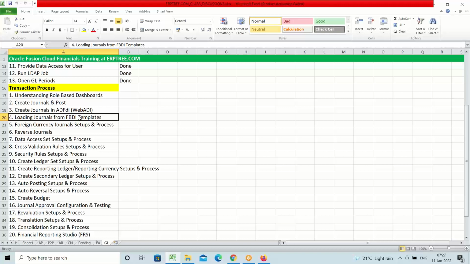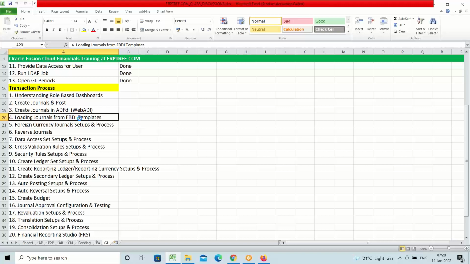You can give this template to business users and they will provide the payables balances, receivables balances, and other balances, and fill them within this template, which you can load into the GL application. On the other side, we will load the invoices in payables and transactions in receivables, and make sure the GL balances match the subledger application balances.